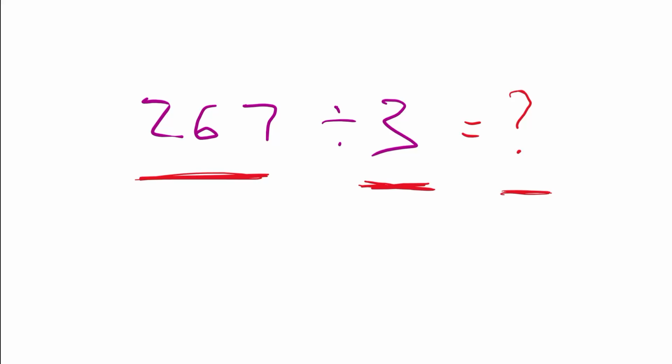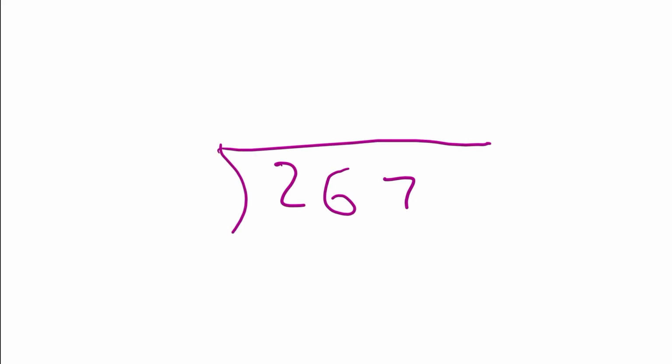As I said, we're going to rewrite it, not like that. Now, with addition, subtraction, and multiplication, we tended to stack them according to place value. It's a little bit different for division. With division, we're going to do this instead. We're going to write 267, and we're going to draw a little curvy and a straighty and put the 3 outside. This is how we're going to write 267 divided by 3. And this is how we're going to do it.